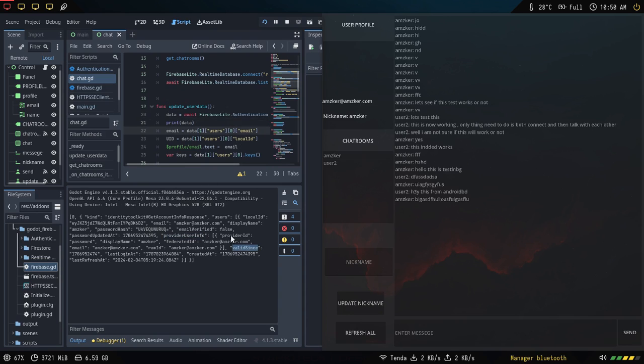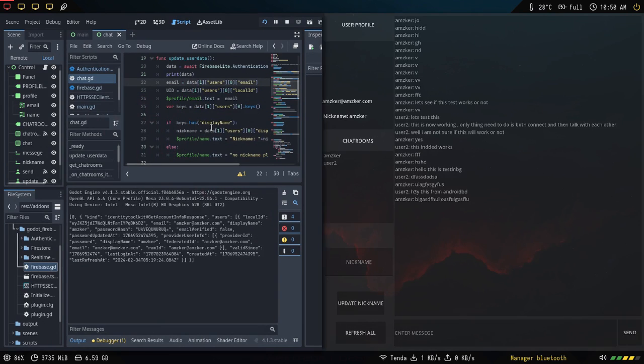I am taking from 0, which is going to be the first, and in which I am taking the email. Yeah, so we are taking this key and this value. Okay, amscar.com, and for the local ID, I am doing the same. So the reason why this is type of code is because of our database. Our data set is kind of like this, right?